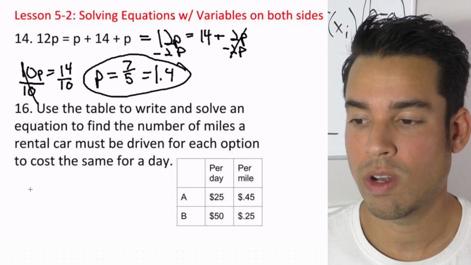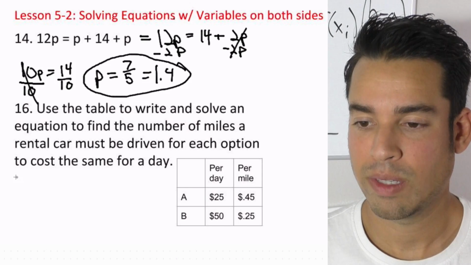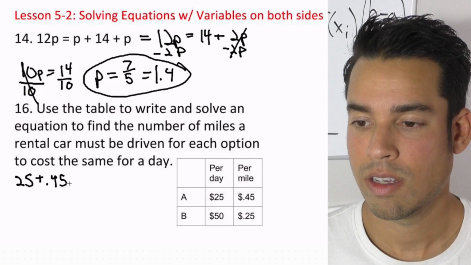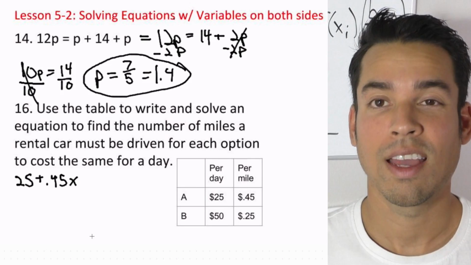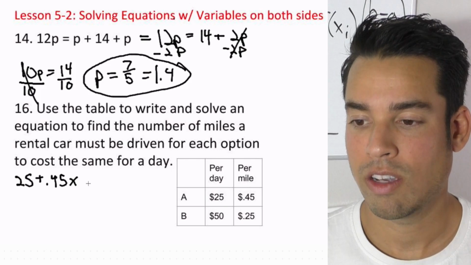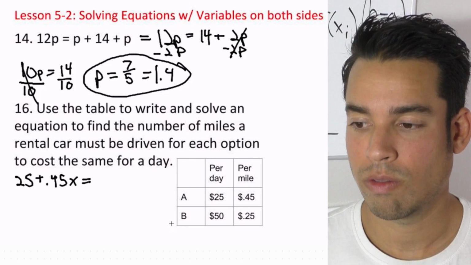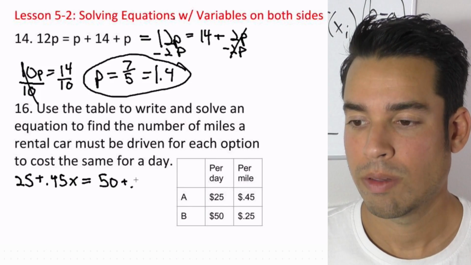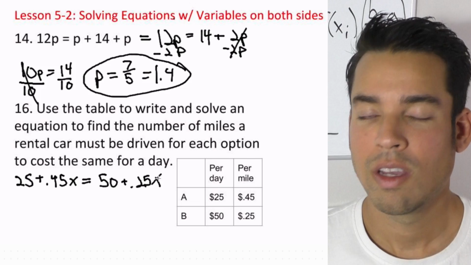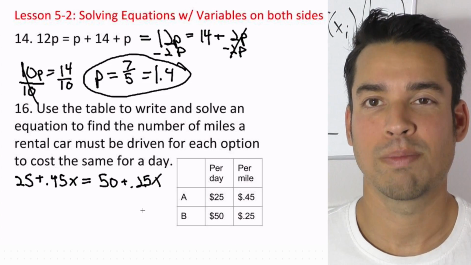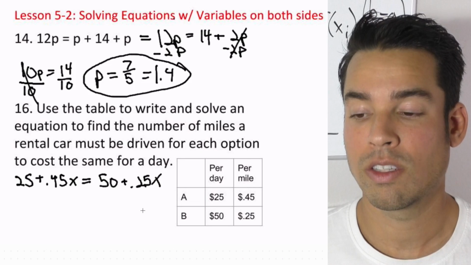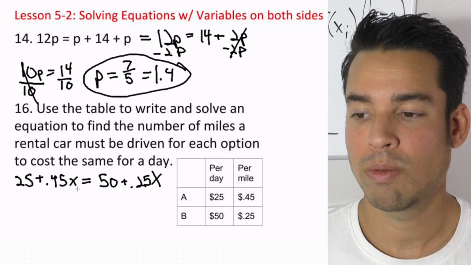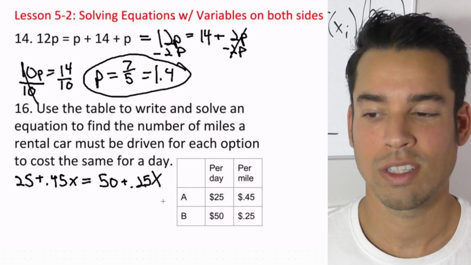Well, how much does it cost for one day for A? It's simply 25, that's the per day rate, plus 0.45 per mile, which is x. x is per mile, so that is the A cost. We want them to equal each other, so equals, and we've got 50 for the day cost of B, plus 0.25 times, well, guess what? We're using x again because it again represents miles and we want x to be the same. It's the point at which x is the same for both of these, right? Well, now we've got a variable on each side. Use our basic variable isolation and we're good to go.